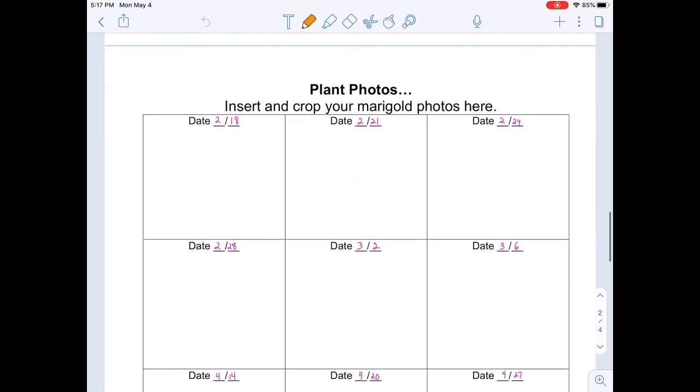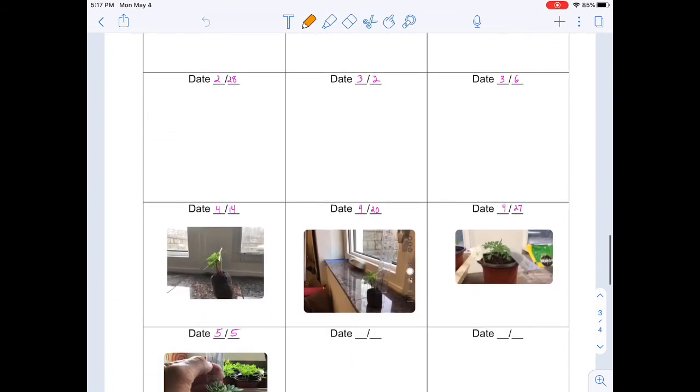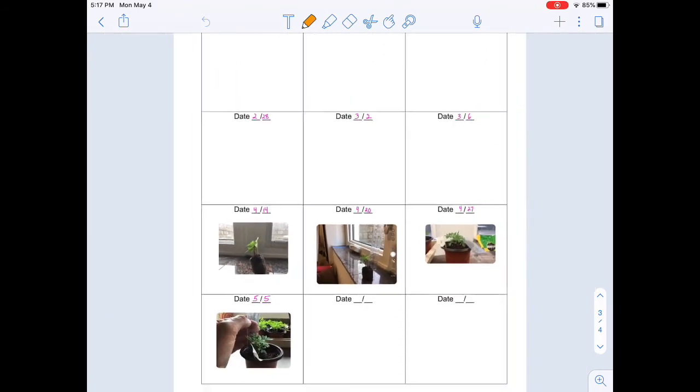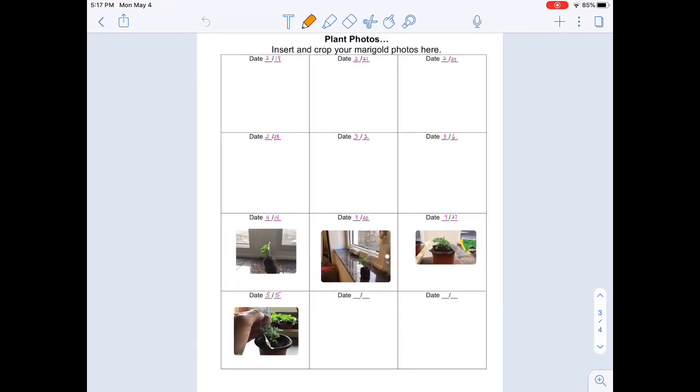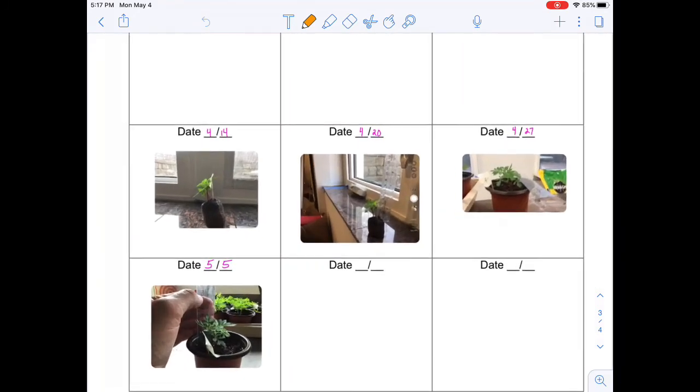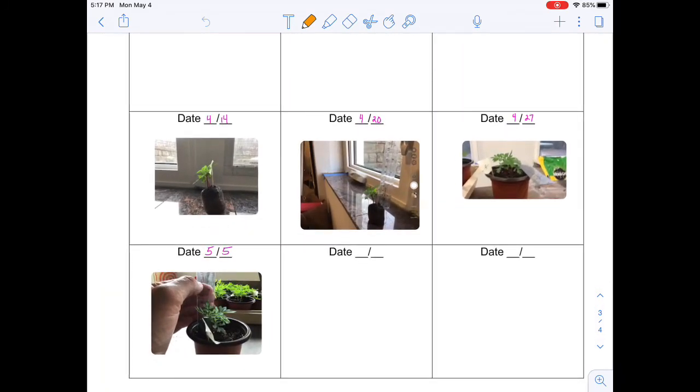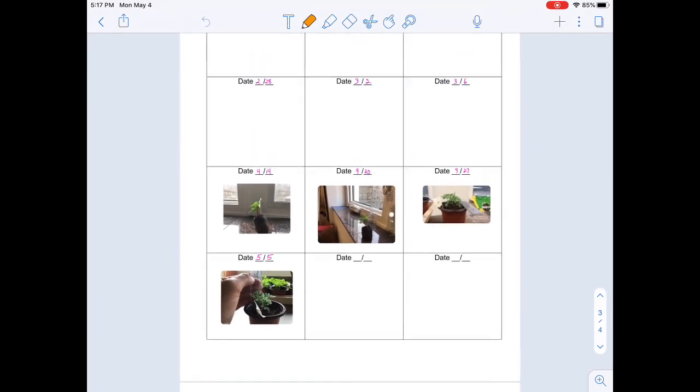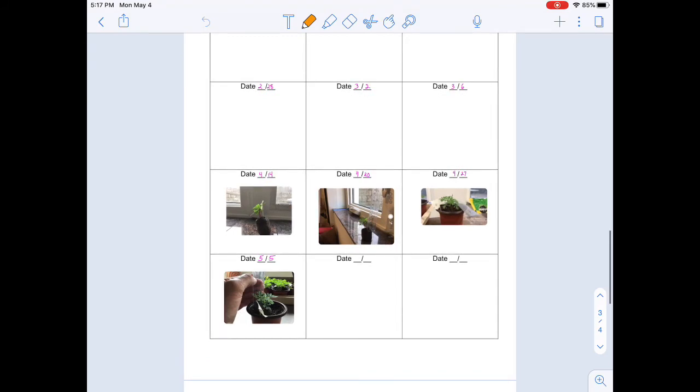On the final page of this handout, you should have put photos on the days that you made measurements. I've got 4 photos in here from the days that I made measurements at my house for you. So please make sure you've got those put in there also if you've got those photos. Okay, the photos from my videos, you can pause the video and take a screenshot to get those photos.